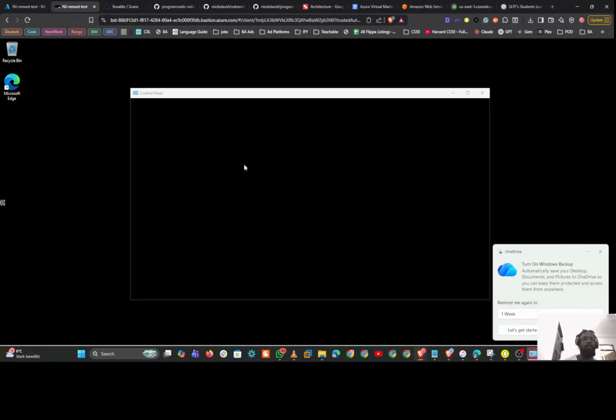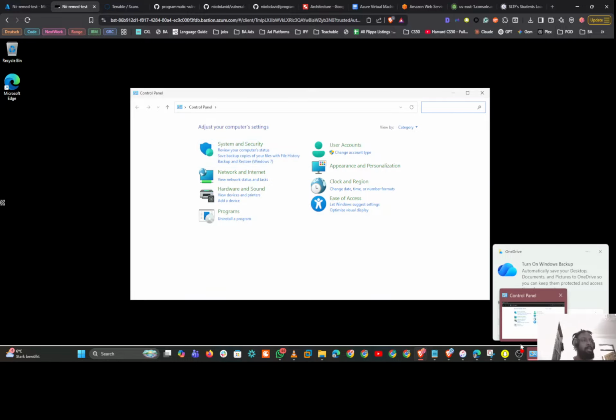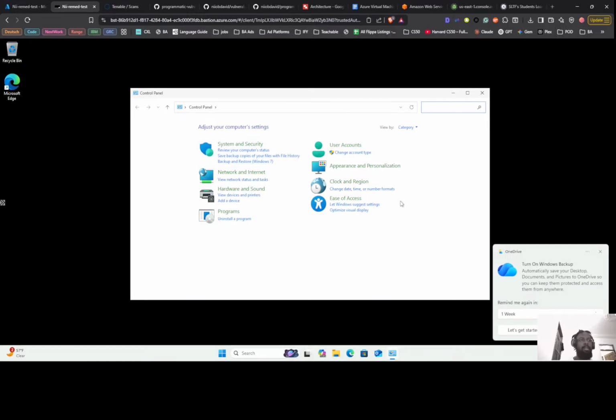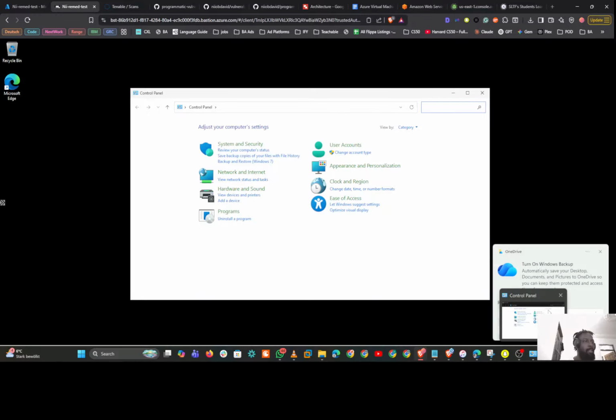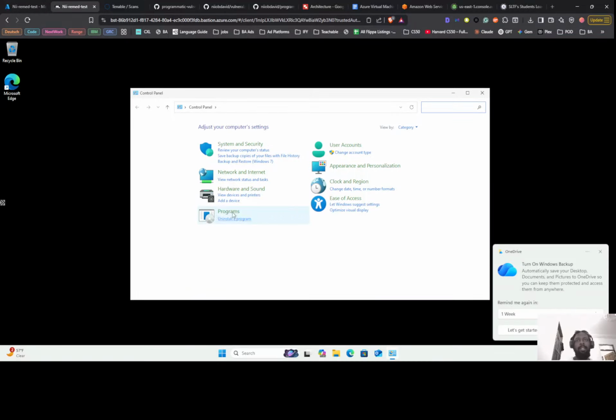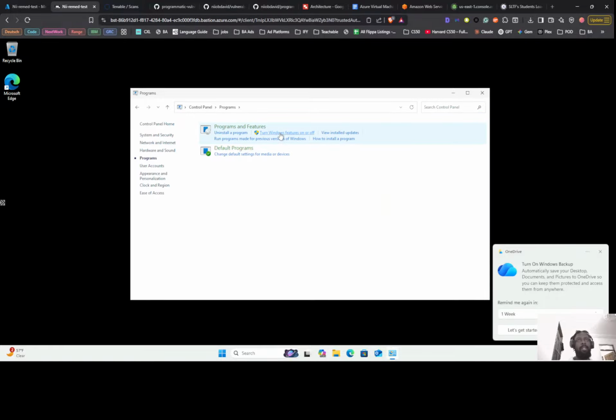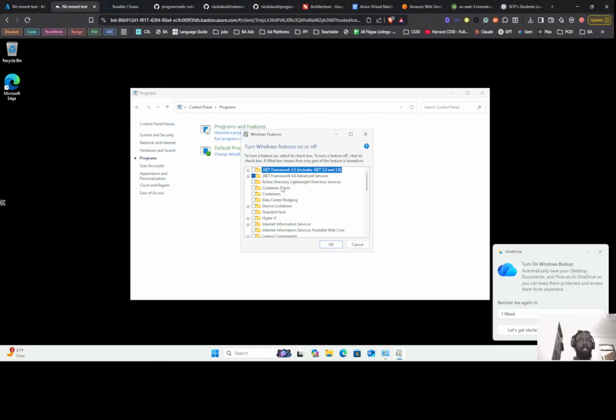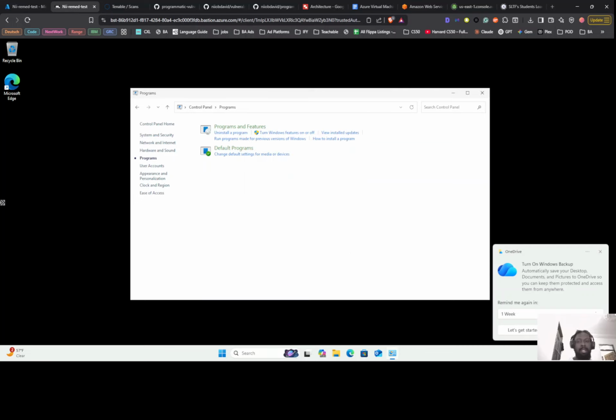Okay, let's do that again. Oh, this is my main control panel. Okay, let's close this. All right, let's go to programs. Let's turn all off, and then let's go back to SMB and see. Okay, it's already off.